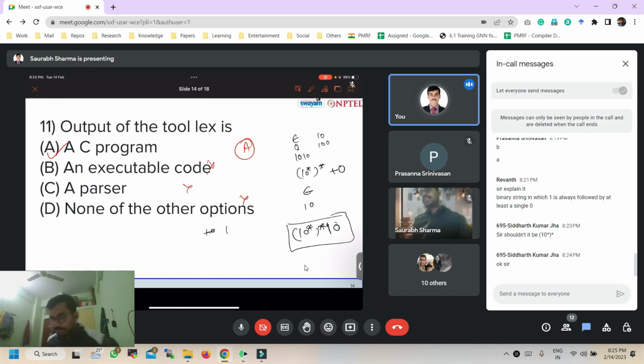That's a good question. So if we are just taking the base of this, (1 0) star whole star or 0, then we will also take 1 0 in consideration, but it will generate 1 0 also.